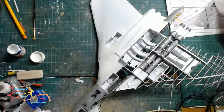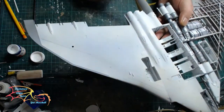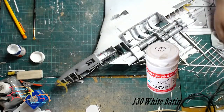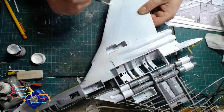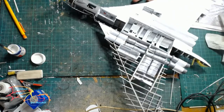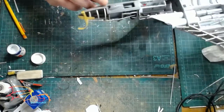I'm moving on to painting the wing now. First of all, I'm having to put a little bit of masking tape down the cockpit end and the tail end, just to mark off the fuselage. And I'm using Humbrol's 130 white satin for the colour. Because the cockpit and the tail end and the wingtips are grey, I'm placing down a lightish coat first of all to act as an undercoat.